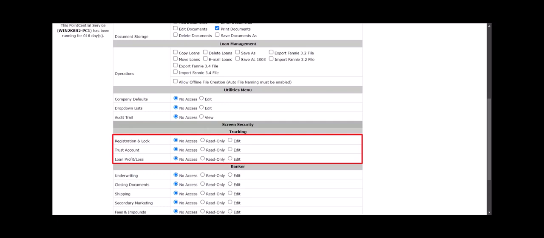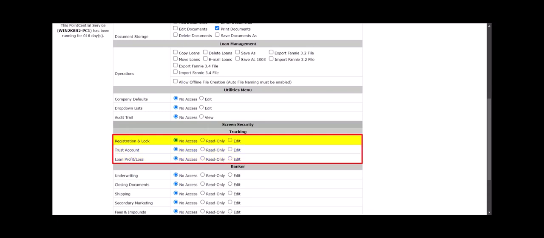Under the screen security, there are now three options. We still have the no access, so that area will be grayed out and your users would not be able to get into that screen. We have a read-only access right, meaning they will be able to get to that screen, but won't be able to edit and make any changes to the file. Then we have the edit access, meaning they're able to make changes in these sections in that file.